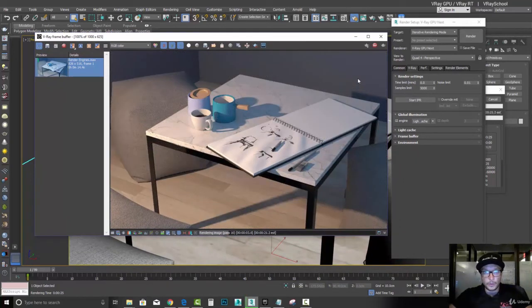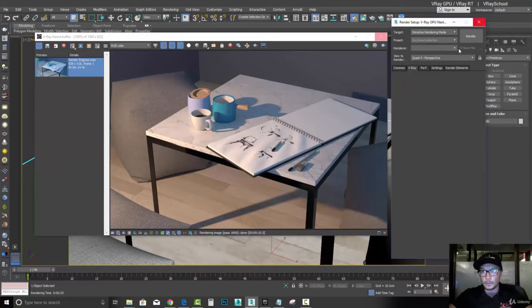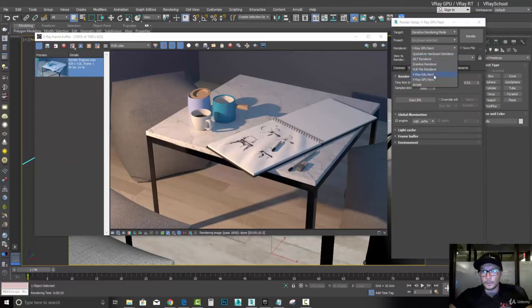Alright, so those are pretty cool options here, and what I like about it is that we can switch between all of those, and we can use either interactive, V-Ray GPU or V-Ray CPU.